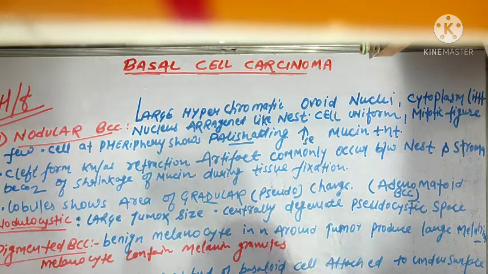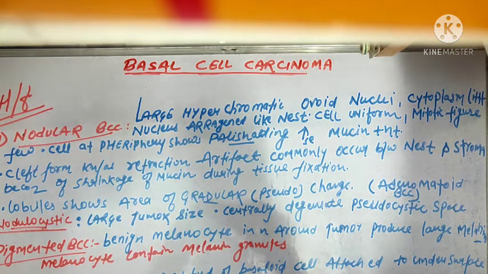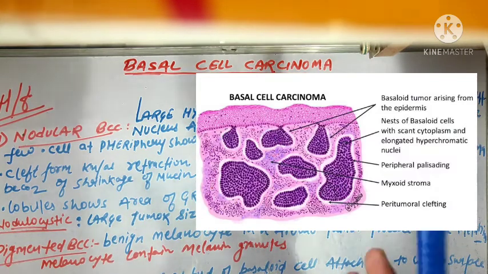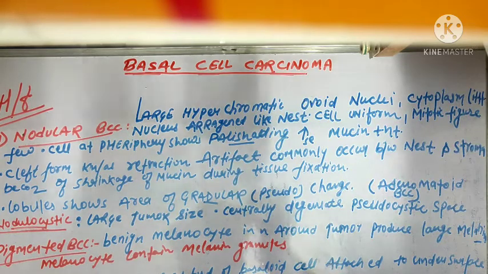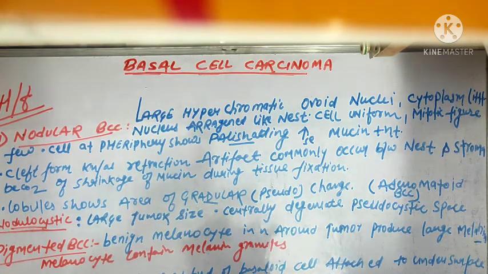White, fair-complexioned people who have less melanin in their body are more prone to carcinoma of the basal layer, that is, basal cell carcinoma. This tumor has subtypes like nodular, micronodular, pigmented, superficial, morphiform, infiltrative, and cystic forms, etc. So now we are going to discuss the histopathology of basal cell carcinoma.